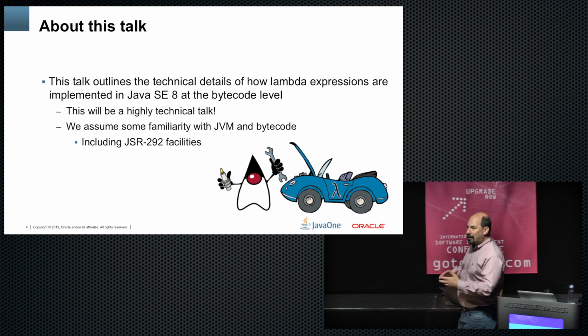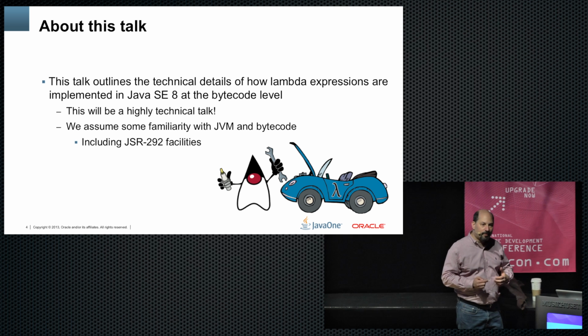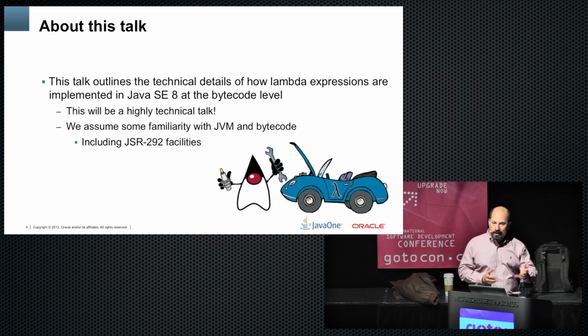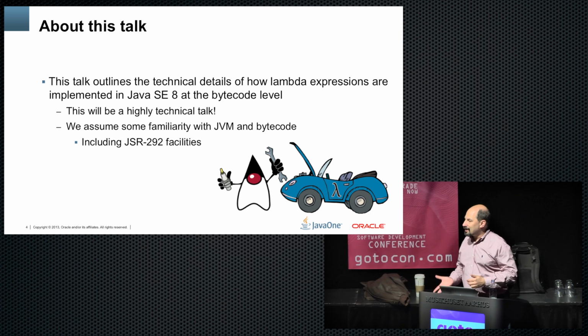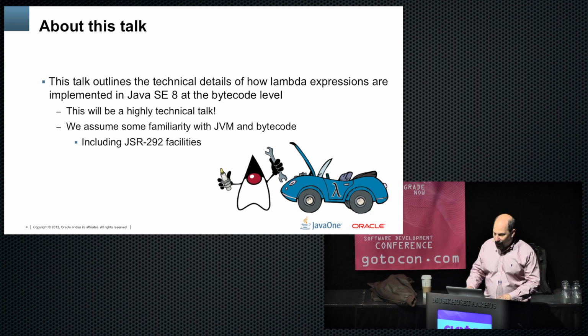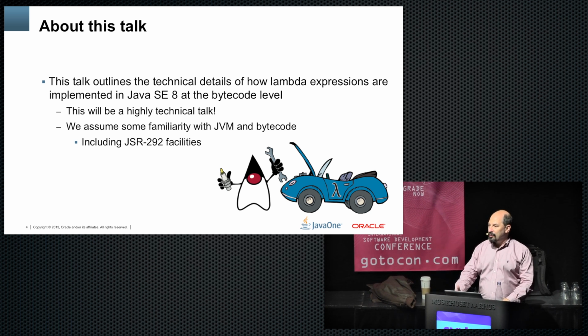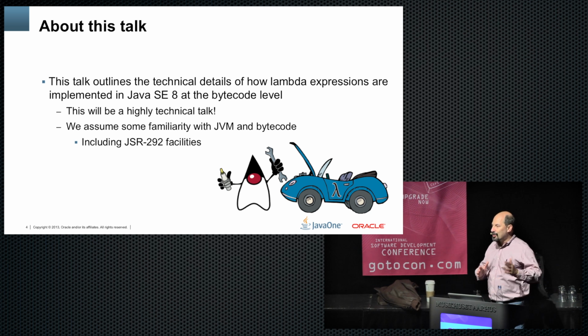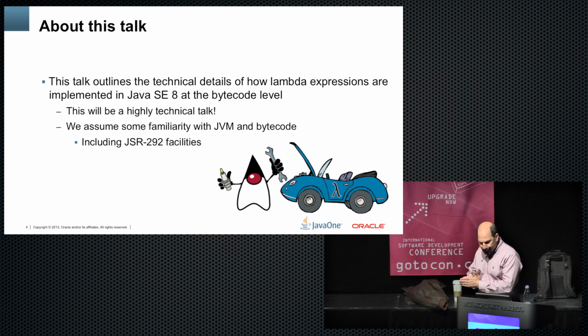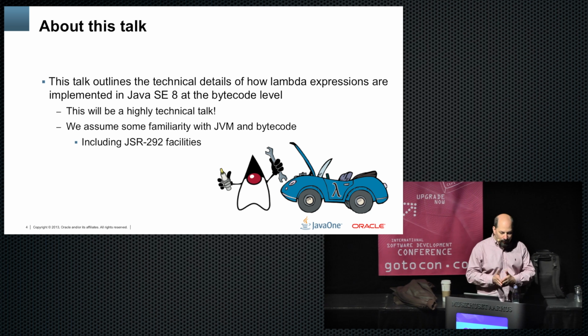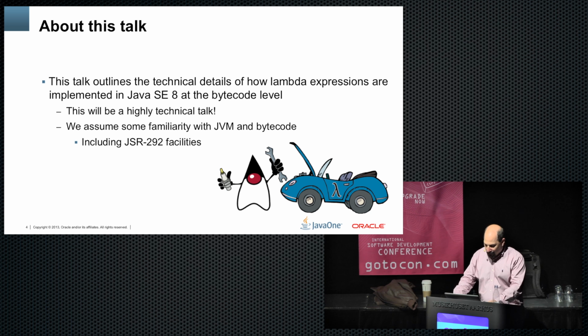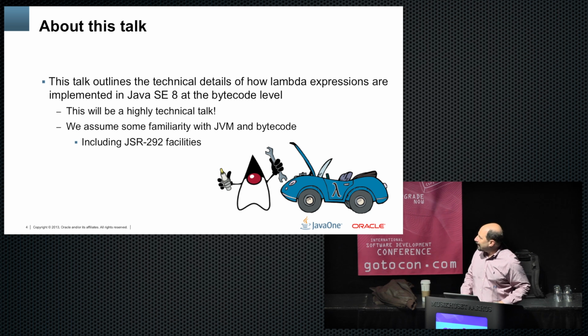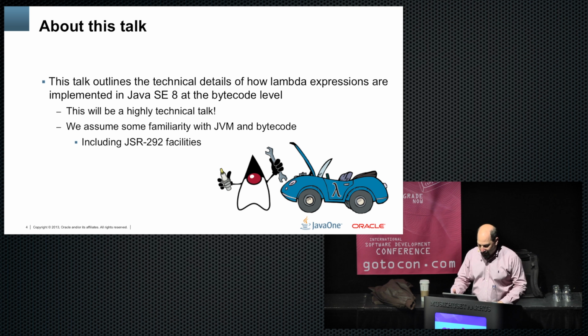So javap is a bytecode dumper. So the javac compiler takes Java source code in, writes Java class files out. The Java class files use an architecture-neutral intermediate representation called Java bytecode, which the VM then translates to native code at runtime. So if you want to know what bytecode given source constructs correspond to, or what's in a Java class file, javap is a good tool for learning that.